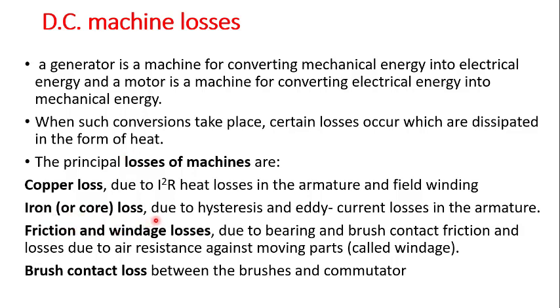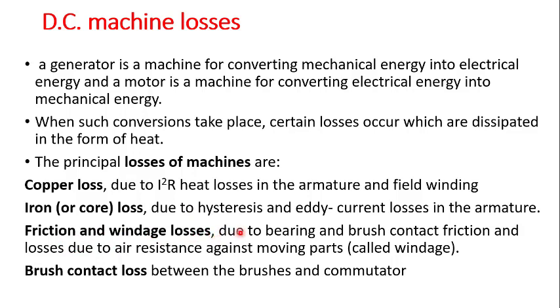There's another loss that we call core loss, and it's due to hysteresis and eddy current loss in the armature. This is another type of loss, and it's in the core of the device. So we can reduce this by lamination, using soft core, and the rest. Okay, so that is it.